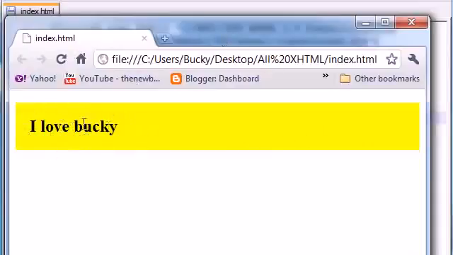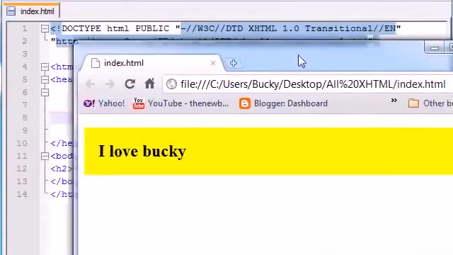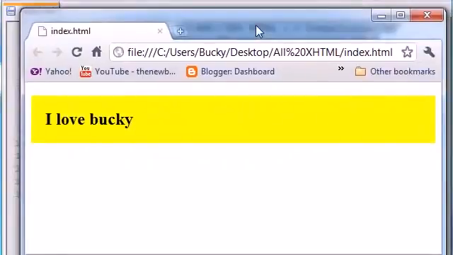But anyways, 20 pixels of padding all the way around. But now you're saying, alright, so right now you can basically understand what padding is. It's the space between the text and the border of whatever you're working with. But you're saying, alright, I understand padding, simple enough. But now, what I want is padding, but I don't want it all the way around. Maybe you only want padding on the top and bottom.